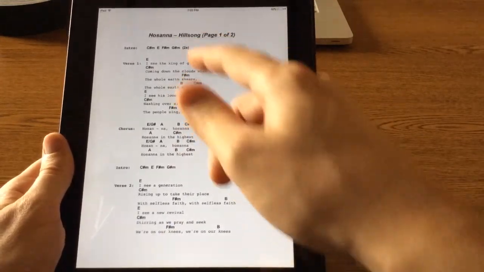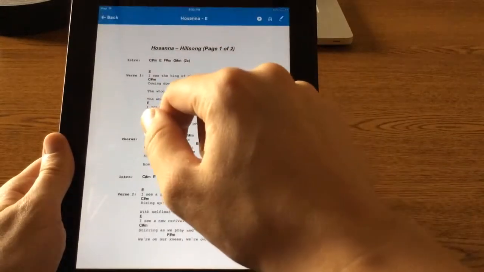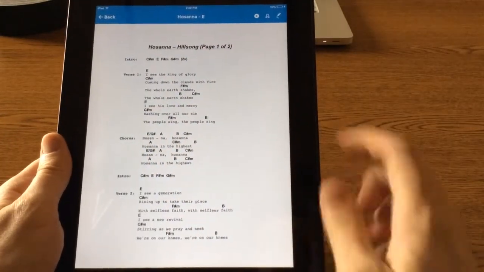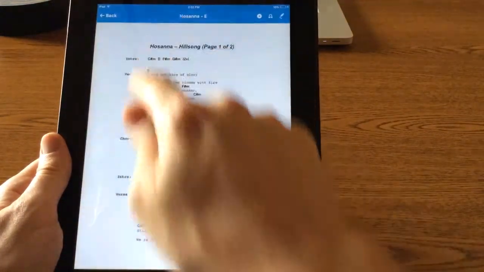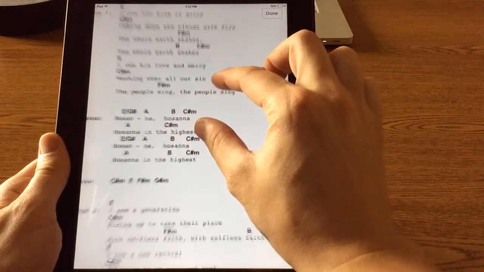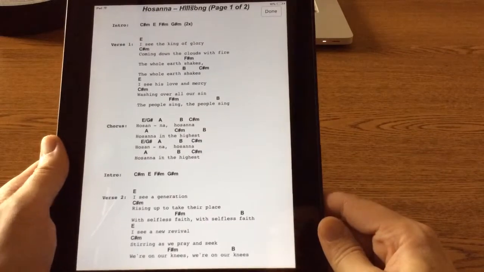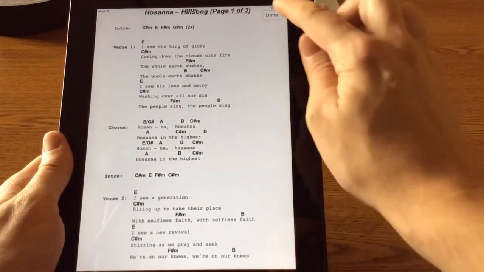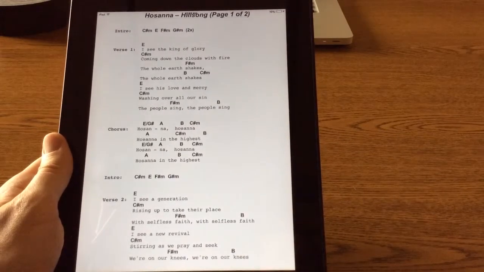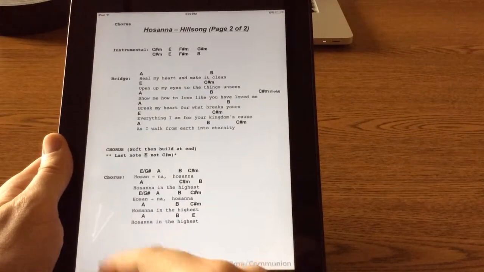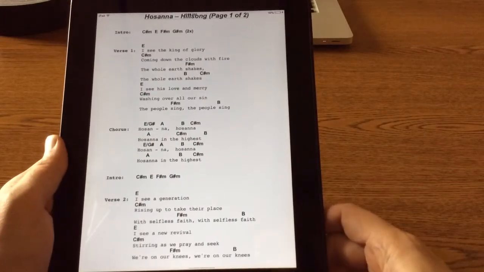Obviously, we can look at them, but let's say, hey, this text is a little too small. Well, if you tap up here, it's going to give you a pull down, and you'll notice this down arrow right here. You drag that down, and now you can zoom by pinching, and you can zoom in to where you need the chart to be. Once you're good with where it's been zoomed to, you hit done, and it will actually save that zoom for not only this page, but for every page. So it makes it larger for the entire chart, which is nice.